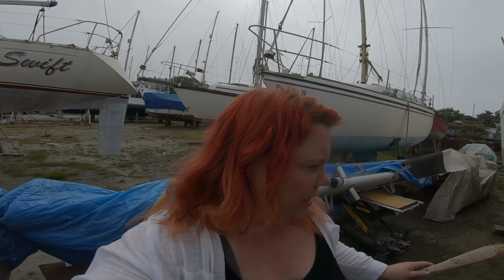She's all shot blasted, wet blasted, whatever you want to call it. We've spoken to the supplier of the paint, JOTUN. What they've said is let her flash rust, which she has, and then paint her. So what I'm going to do now is inspect all the areas and tape off any areas that I think need attention, because I don't want paint in those areas, since it's a pain to get off again. And I'm just waiting for her. There's a few places still waiting to dry from the night dew.